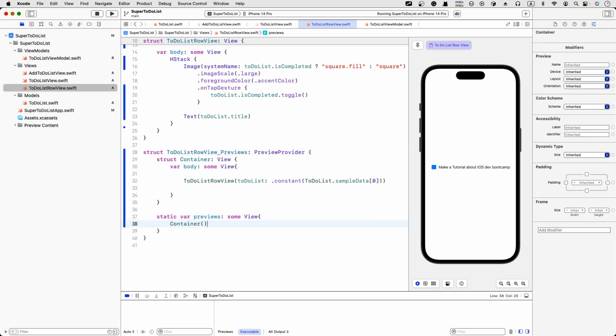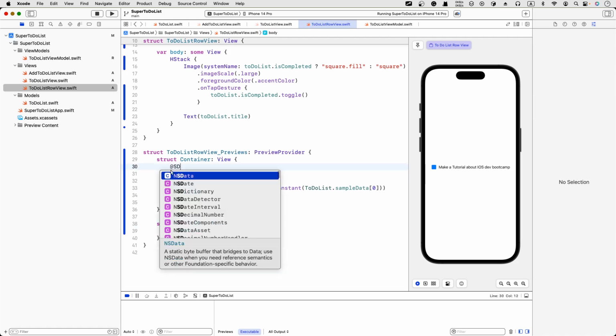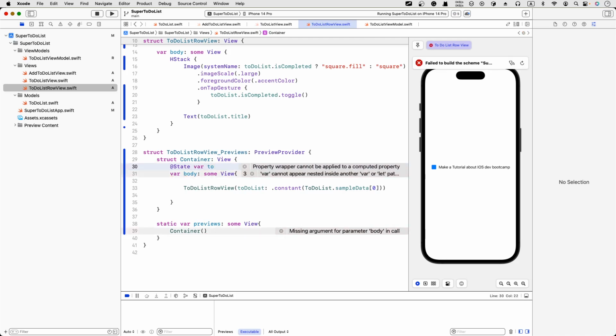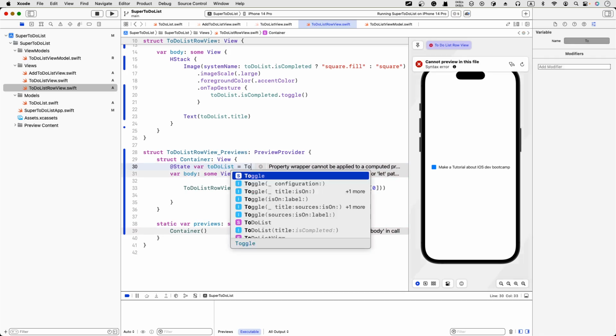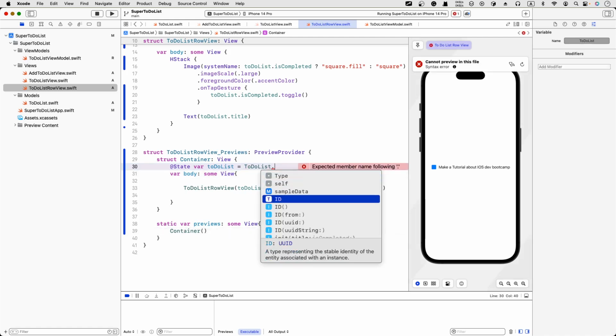I remember we need a state variable for that. So in body Subview, let's add a state variable, and we got the to-do list. Okay, and that will be from our to-do list dot access sample data.